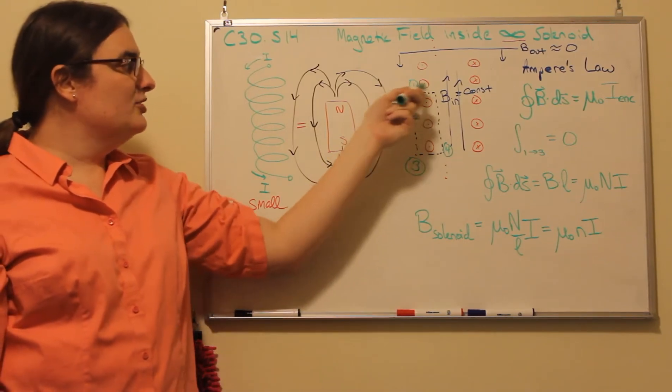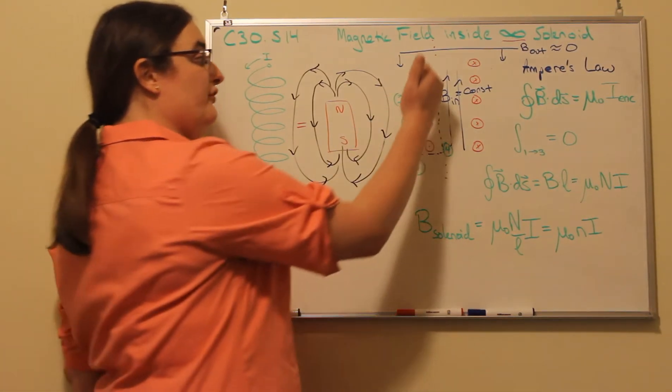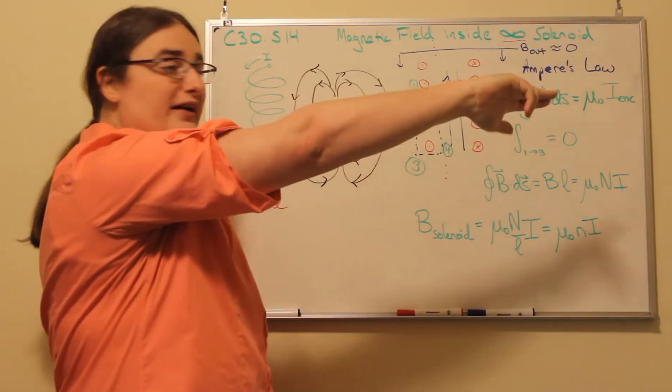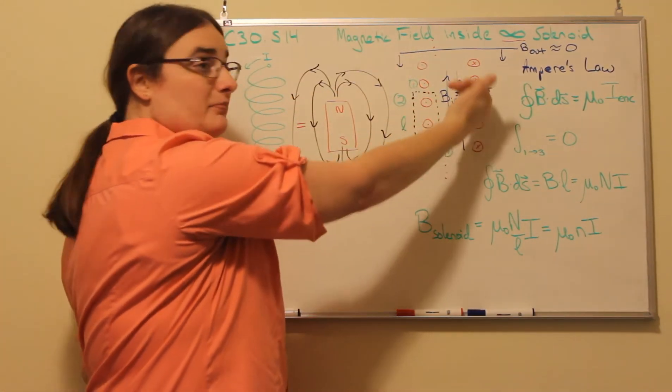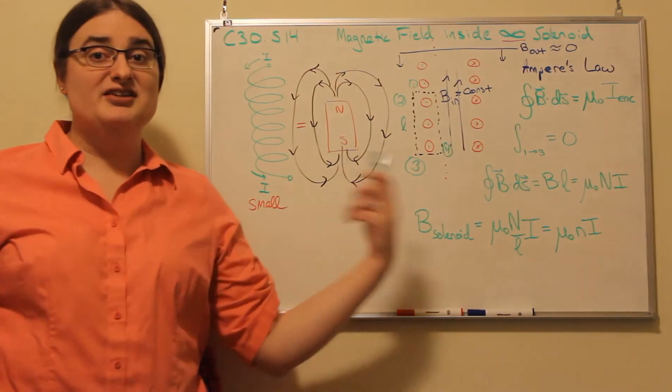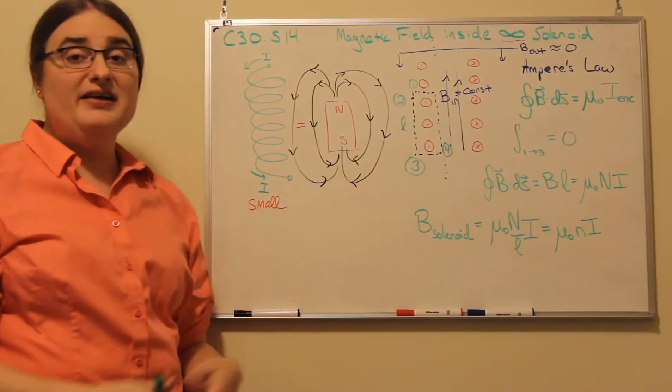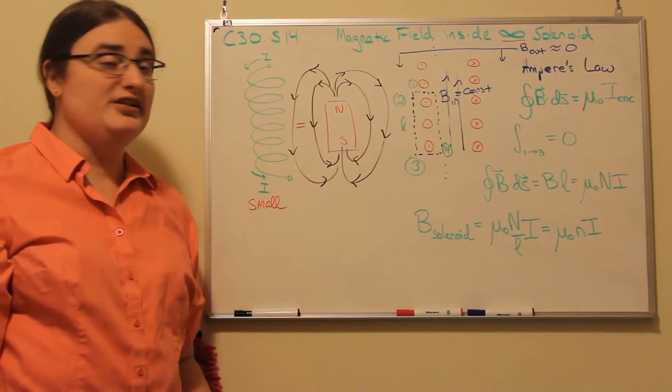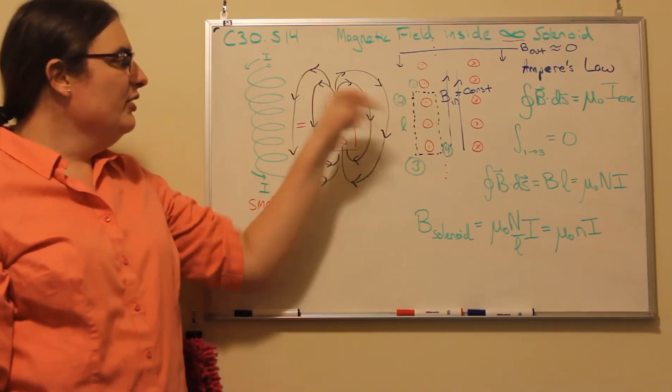If I take a look between two coils, for this coil on the top, I'd have a magnetic field that's going to the right. From the coil on the bottom, I'd have a magnetic field that's going to the left. Those two magnetic fields would be the same strength and would cancel themselves out.